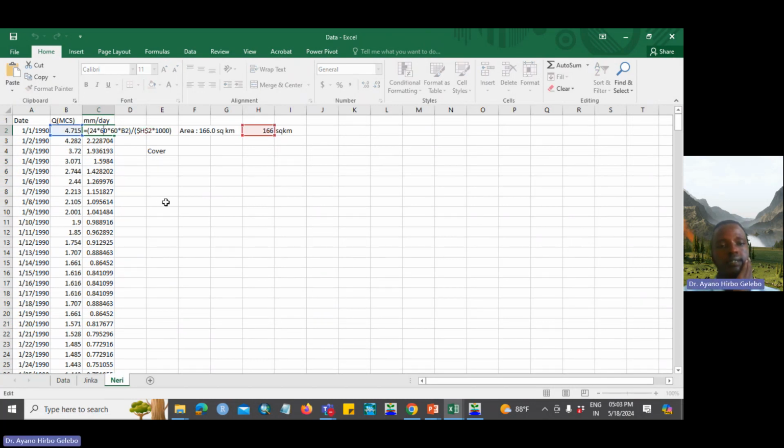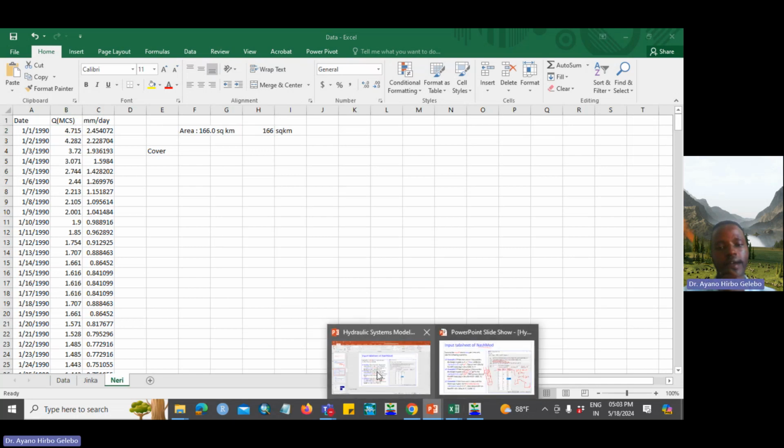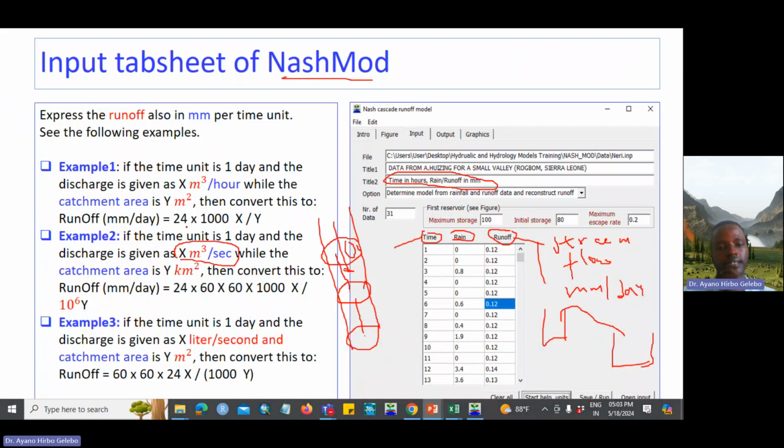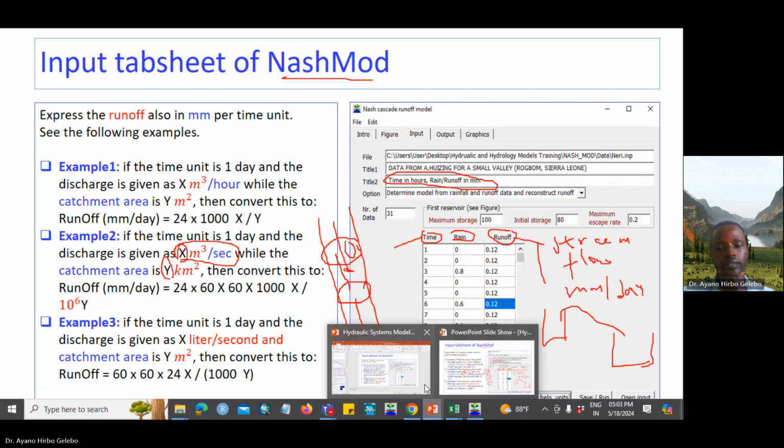I want to set my conversion here. This is the area, and this is the chart that I have: the X value is discharge, and the Y value is the area in square kilometers.